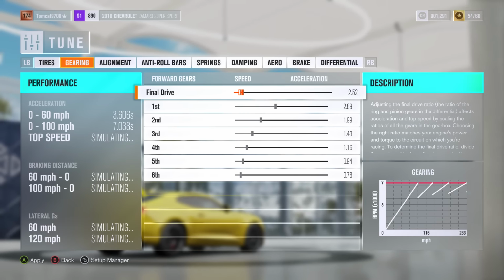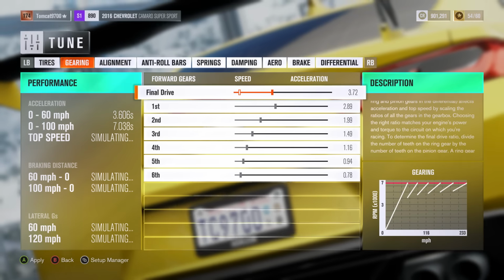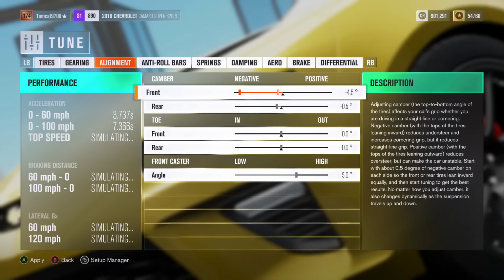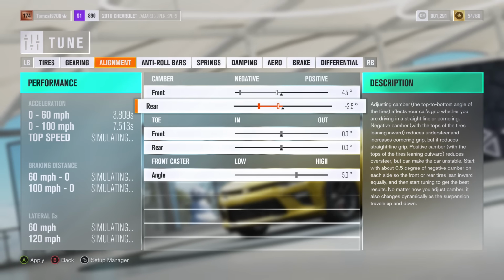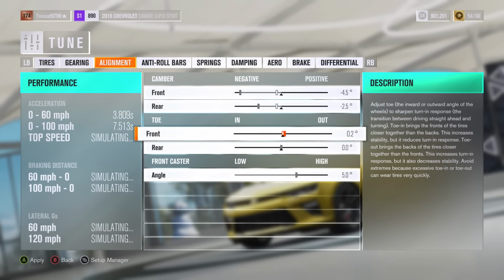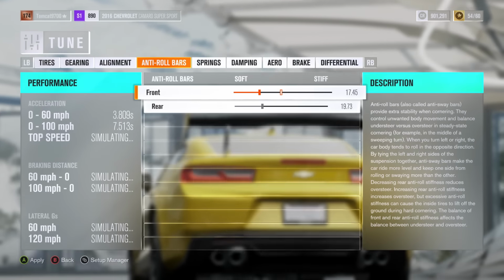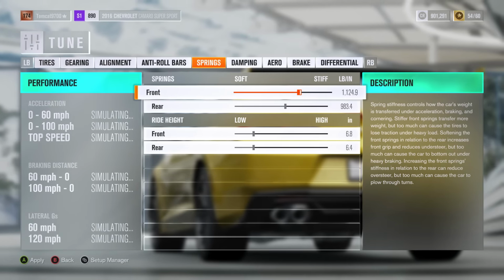So the rear end is definitely getting swapped out for a much shorter ratio. I'll go with a 3.73 and see how that feels. Alignment, we're going about negative 4.5 degrees on the front camber, and let's try 2.5 for the rear. Toe out the front end just a little bit, and then soften the front sway bar. It's a pretty generic setup I'm using, but I feel like it'll be pretty good once we actually get it out there and try it out.